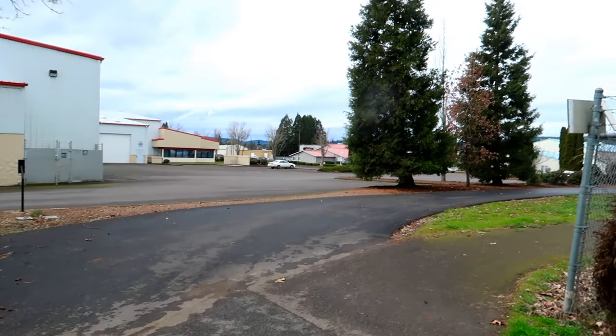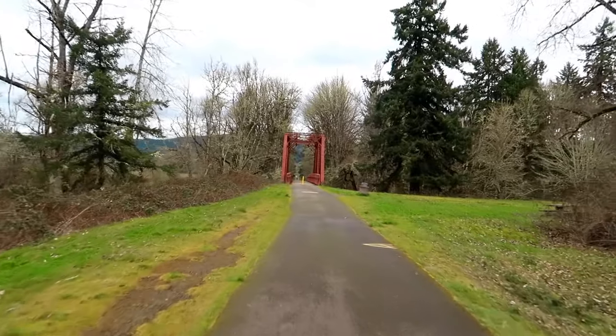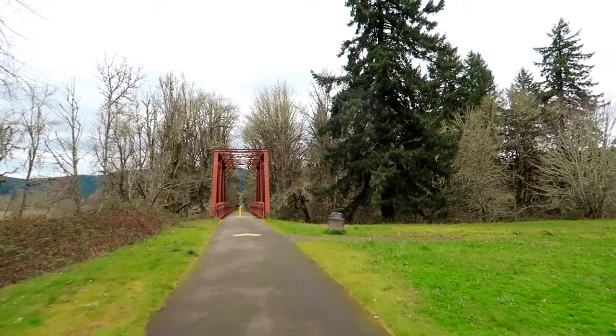I'm at the end of the path and I did not see a tunnel. I'm not all that impressed with this nature park — I'm sure there's more to it than what I saw, but from what I saw it's not all that impressive. There's a cool bridge up ahead — oh, a covered bridge!